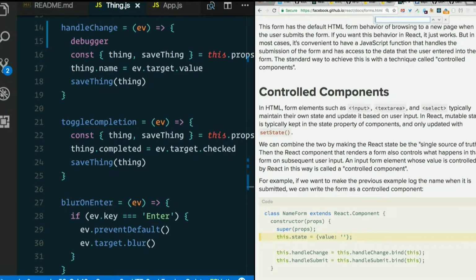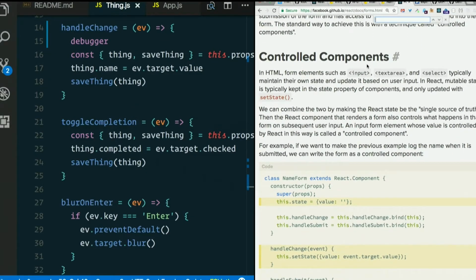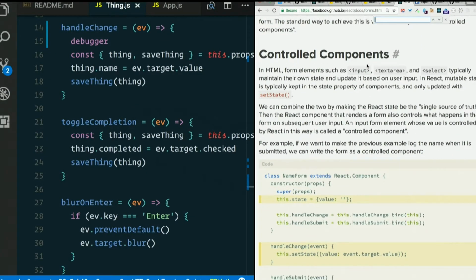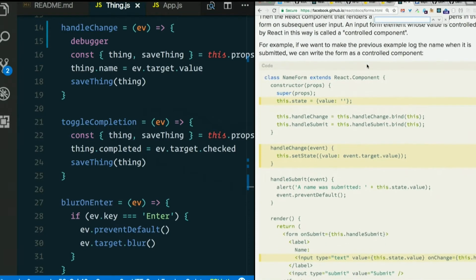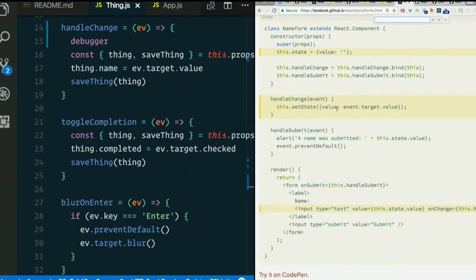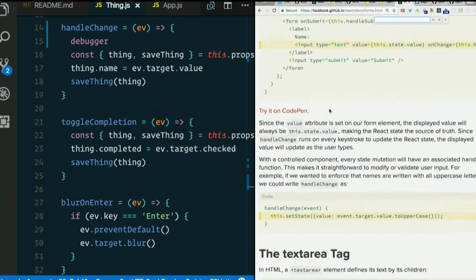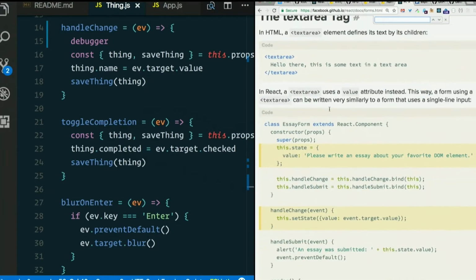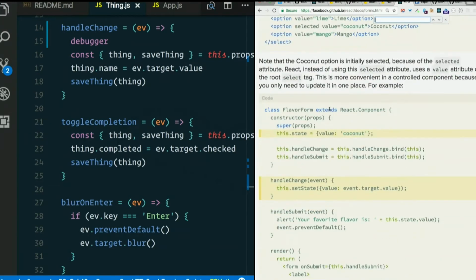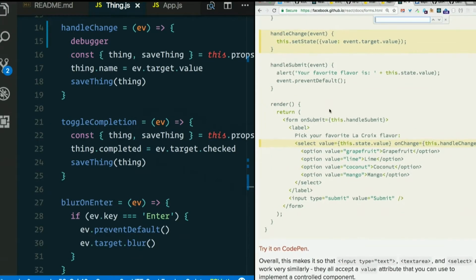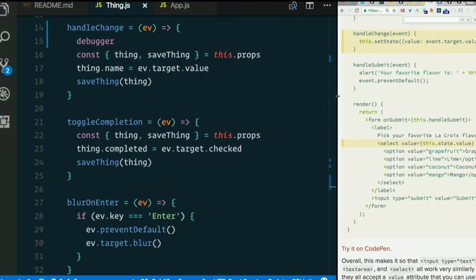Let's look at we already had something up here about controlled components. Let's see if they have any suggestions that are any different from that. So the problem is here, the value is hard-coded in there. How can we get the name out of the darn thing? How can we make a one-size-fits-all thing? Well, our way works.